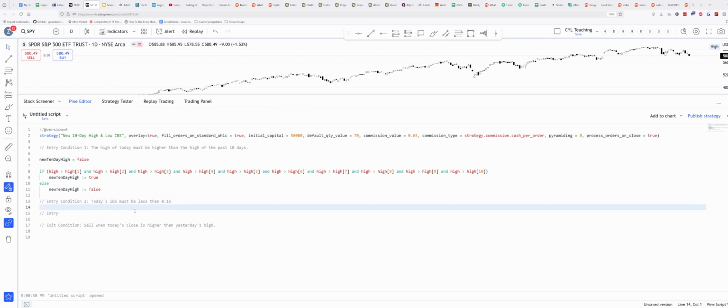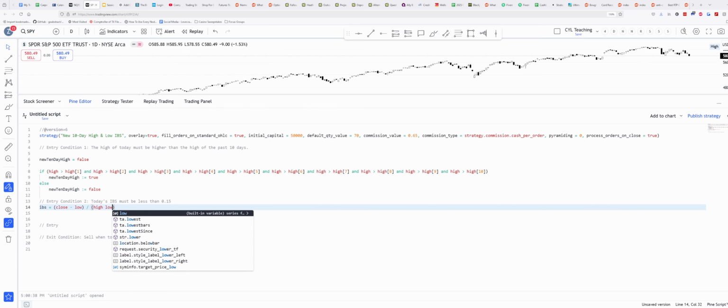The second entry condition is where we're going to introduce the IBS calculation. IBS stands for internal bar strength, and I don't want to dive into it too much, I'm just going to give you the formula here. IBS is equal to the close of today minus today's low, and then you divide that by today's range, where today's range is basically just high minus low.